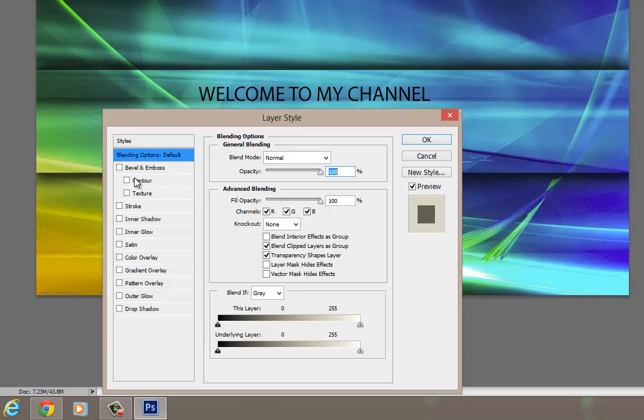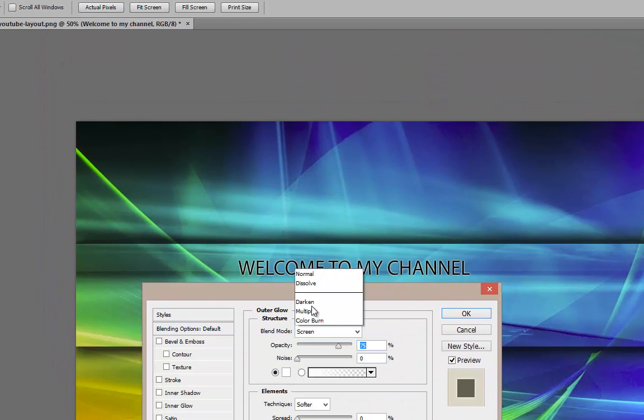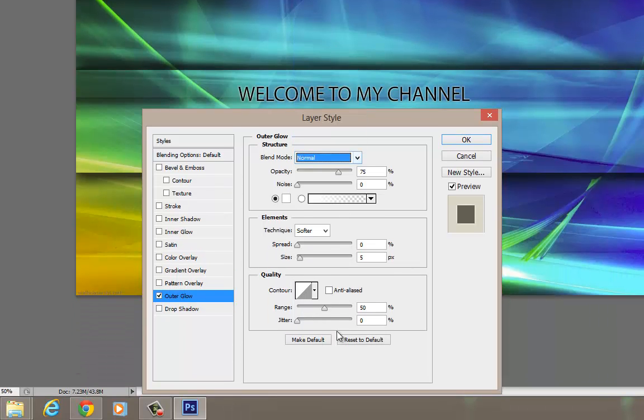All right, so let's use a white glow on this. I'm a big fan of glow. I really like glow, actually. It's a really nice tool in Photoshop. Now, like I said, you don't have to have Photoshop. You could use anything to do this. You just have to kind of get into it a little bit.